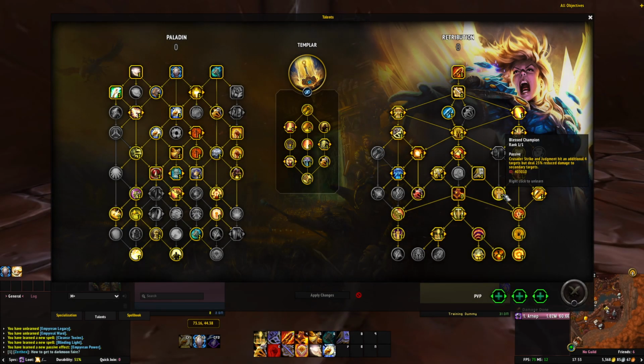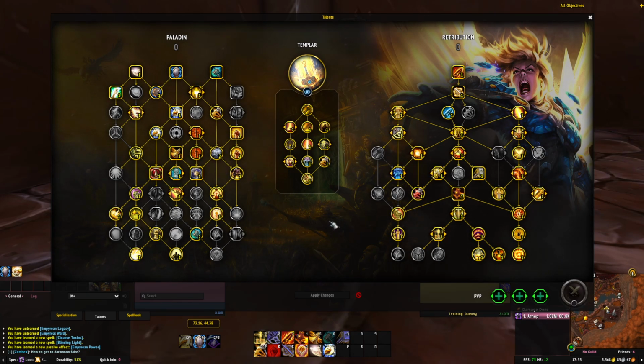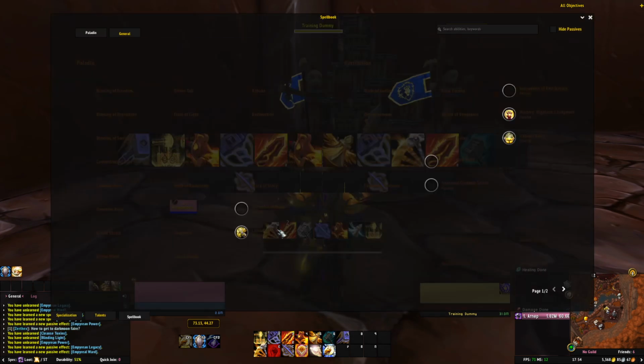Crusader Strike and Judgment hit an additional 4 targets, but with reduced damage. So with your Judgment, it will now hit more targets in Mythic Plus. And Crusading Strikes have a chance to make your next Divine Storm free and do additional damage. So it's empowering Divine Storm. That's the only main changes we're making in the Mythic Plus and single target talents, but the actual rotation is staying exactly the same, apart from you use Divine Storm instead for your Holy Power Spender with multiple targets.